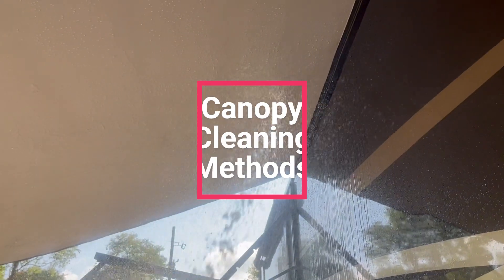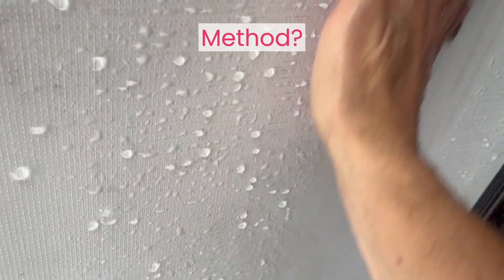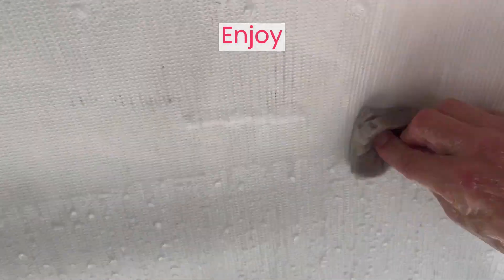We've tried a few ways to clean our RV awning. We've used brushes, sponges, and pressure washers. The awning is flexible, so you can't brush hard enough to get the mold off. We've tried different detergents from the RV companies, bleach, and other chemicals, but those are corrosive and can harm you and your RV. You have to be careful with pressure washers because you can damage your RV if you don't do it right. None of these options seemed to work well and they were all difficult. But worst of all, cleaning the awning wasn't fun.